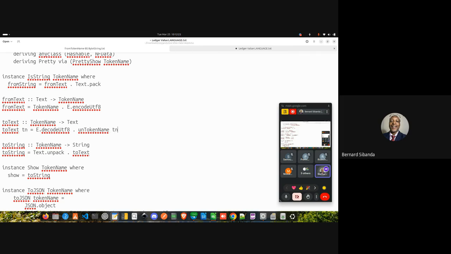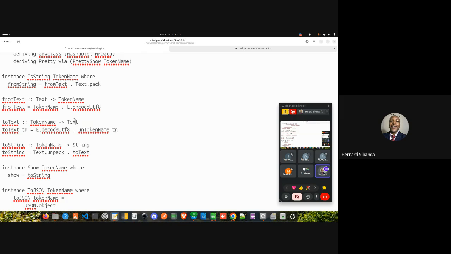That is why I prefer to explicitly have the variable of the token name so that this is clear. This untoken name, token name. Try to say untoken name, token name, then composition, then you give it here.